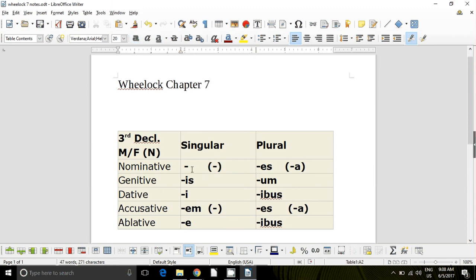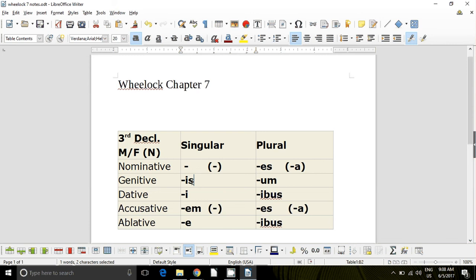So the endings of the third declension for masculine and feminine nouns: the nominative singular has no particular ending. In some ways you could say it's an S, but very often the nominative singular will just have an ending all its own to that noun. So you just have to learn that as part of the vocabulary.